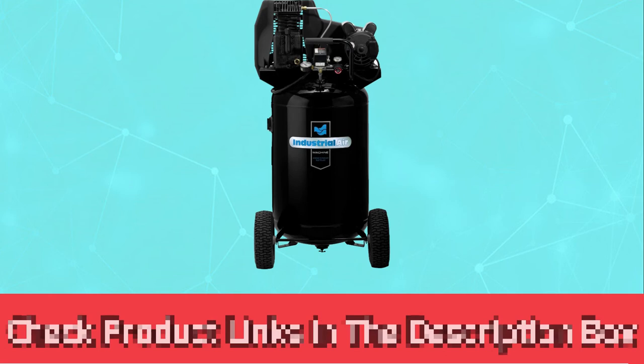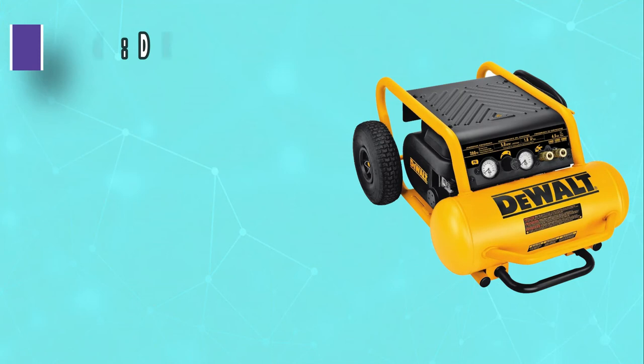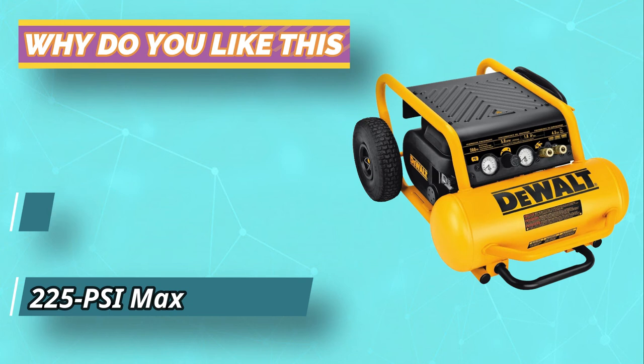Number 5: DeWalt Air Compressor for Auto Body Work. Its multiple air pressure settings allow you to adapt this product for your specific needs. This good air compressor for painting cars is part of DeWalt's latest line of products intended to help you achieve the best possible results in a wide range of applications. Compact and lightweight, the DeWalt D55146 Air Compressor is the ideal choice for smaller to bigger jobs. Its consolidated design easily fits into a storeroom or truck cab workshop.